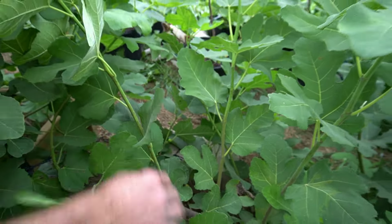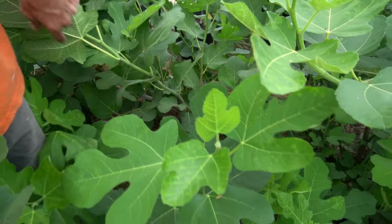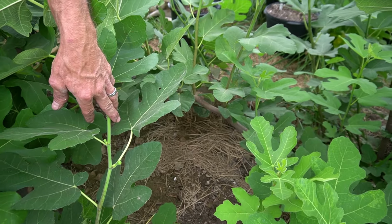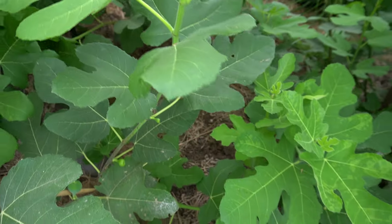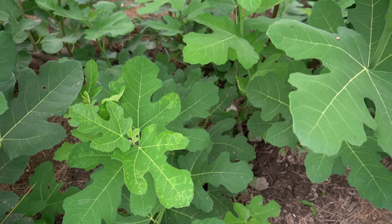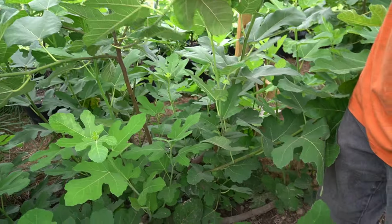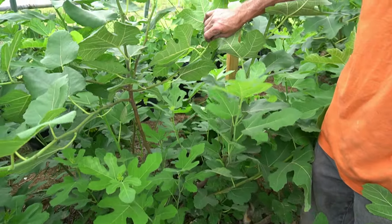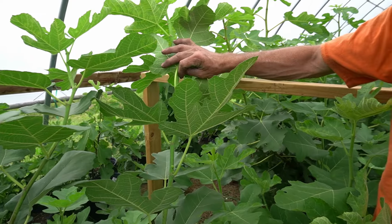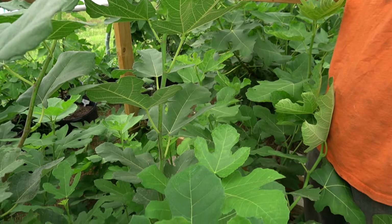It's tied down. And you can see here on this outer edge, got a lot more. This may be a tree that needs a little more light and thinning too, because this branch here is kind of out in the open. It's got plenty of figs on it. And some of these branches that are on up here where they got plenty of light seem to be going on and fruiting a little faster. So this is definitely a tree that will benefit from being pruned in a greenhouse.